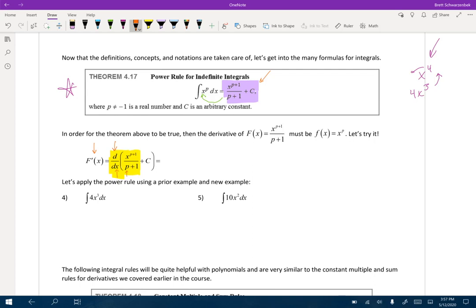What do we do with any constant when we take the derivative? We move it to the front. So we're going to take 1 over p plus 1 to the front of this, and then take the derivative of just x to the p plus 1. By the way, it was under here, right? So we're just moving it out, and because it was in the denominator, we're allowed to do that because multiplication makes that okay. So what is that going to get us? Well, we get 1 over p plus 1 as a constant, but then we can now use the power rule to find this.